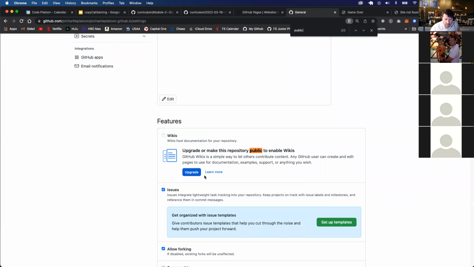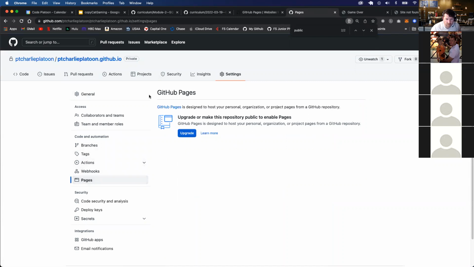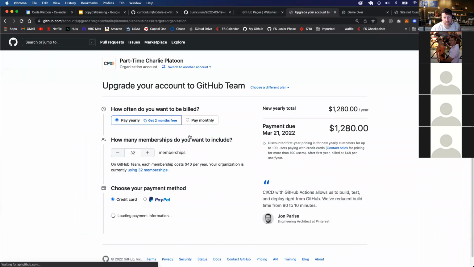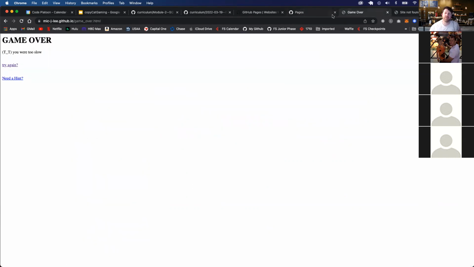You can go to pages on the left. Where we at? Upgrade to make this repository public to enable pages. Yeah, I'm not going to do that. How much? 1,200? No. But this will work for you.